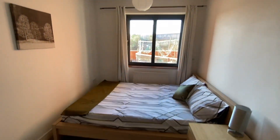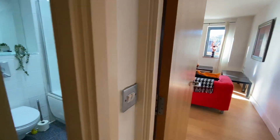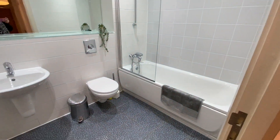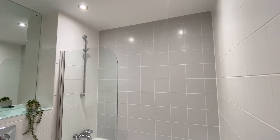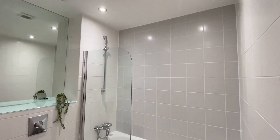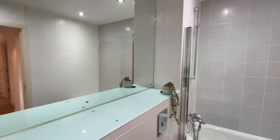Nice height ceilings in here too for a more modern-build apartment. Last but not least, we have the bathroom. There is a mirror that goes right the way across, so I'll just wave at you — there's no chance I can't catch myself in that! In here we've got the WC, hand basin, tiled flooring, and a bath with shower attachment over. There's a large mirror and a ceiling box with extractor as well — a really nice bathroom suite.